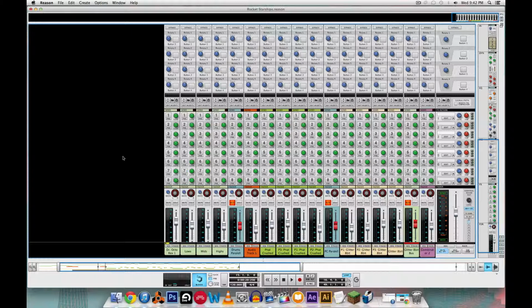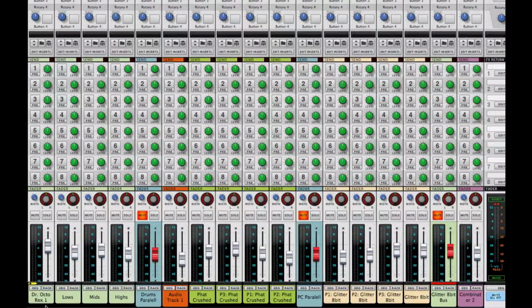So I'm going to show you the differences between parallel and non-parallel processing. So take a listen to my little demo example. I'm kind of working on rockets and starships, but anyways, have a listen and I'll show you the differences with and without.